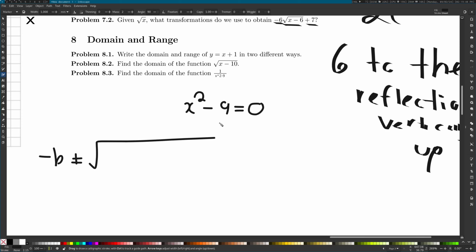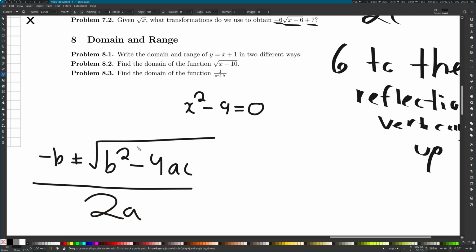Is there a way to find the domain like problem 8.2, could you do the thing you showed me earlier where you do x subtract 10 with the inequality of greater than or less than 0? That's what we did. Yeah. If you were paying attention, you would know that. Well, I'm trying to do it by myself and then look at it. Okay, independent learner.